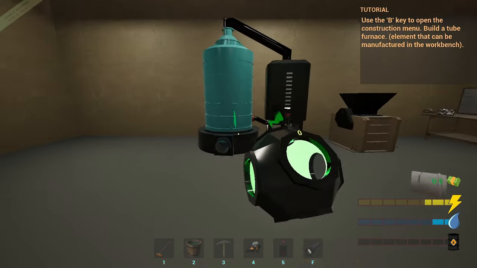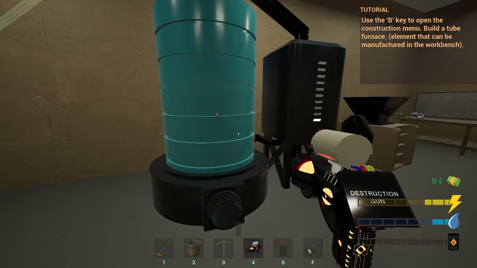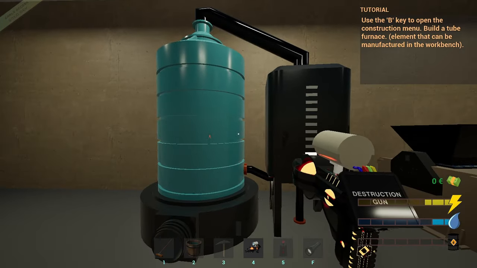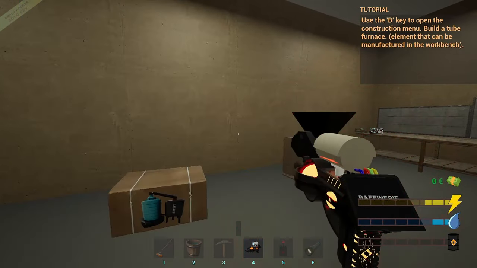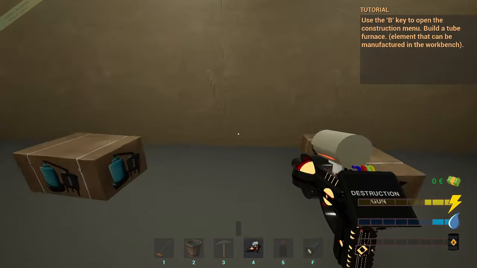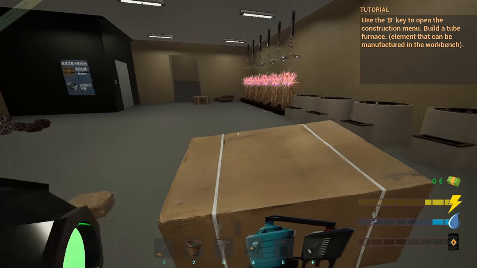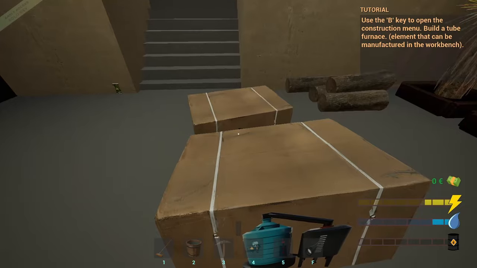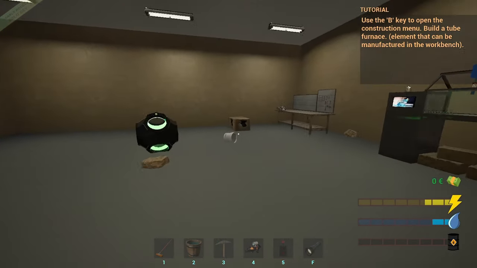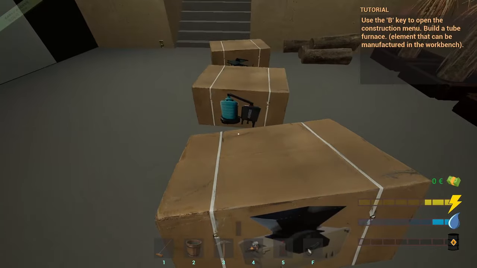And then we're going to take our destructo gun again and destructo gun this, and there we go. And we will destructo gun you. All the flashy thingy. Okay, so all this has been destructo gunned. Now we're going to take this and move it over here, and just set it here. Then we're going to take this and set it here. Okay, so now we've got all that.